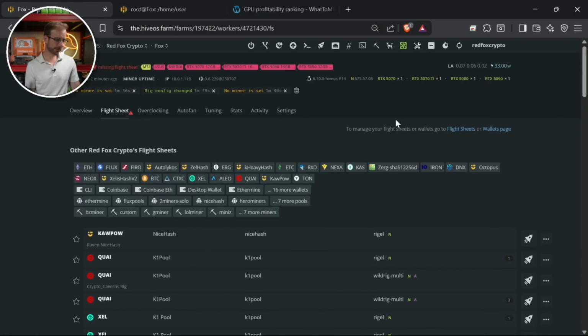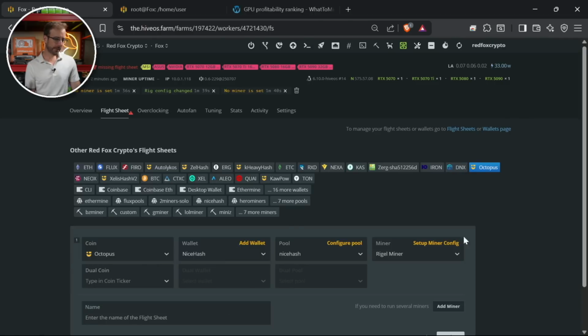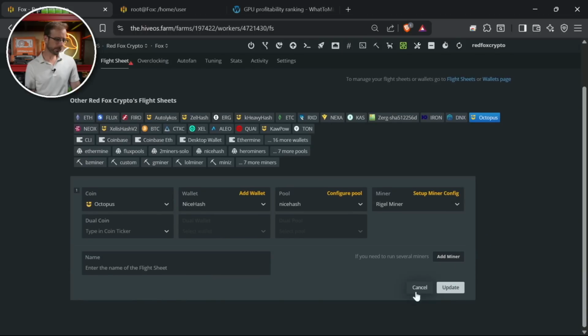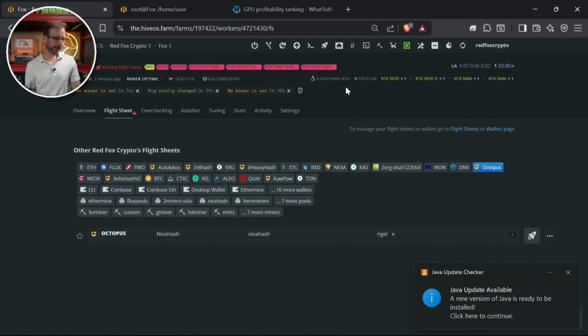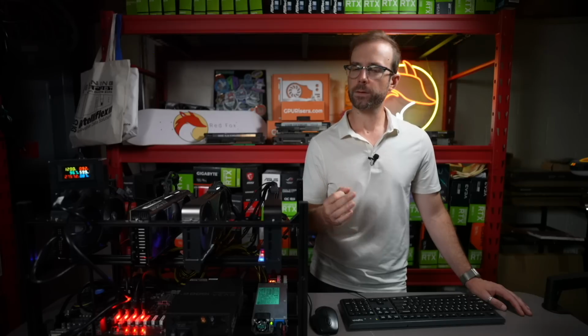I should have an Octopus one for NiceHash. Yep, there it is. And let's just see if I have to edit anything on there with the miner configuration. Nope, looks good. So let's just launch that. And now the Octopus algorithm is memory hard, very similar to Ethereum if you were doing that back in the day, but it doesn't need a lot of core.